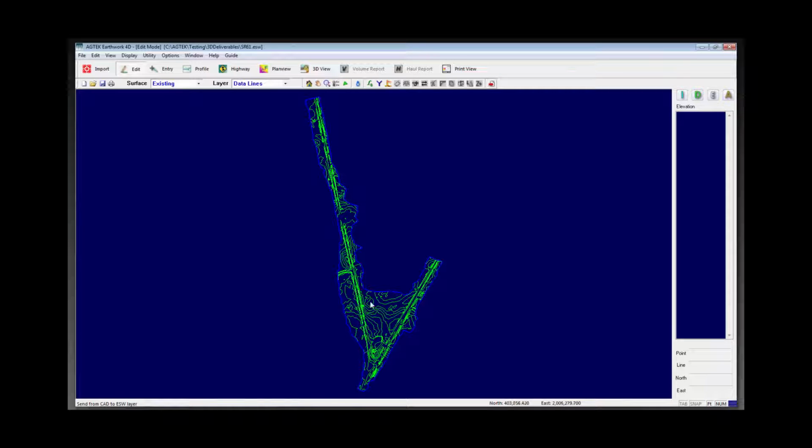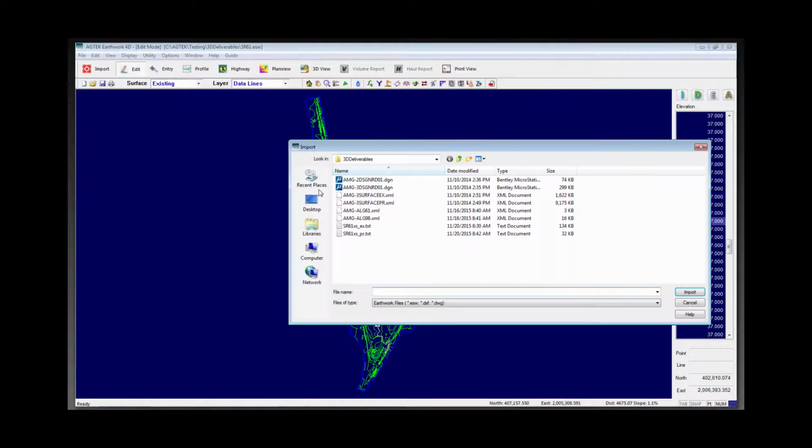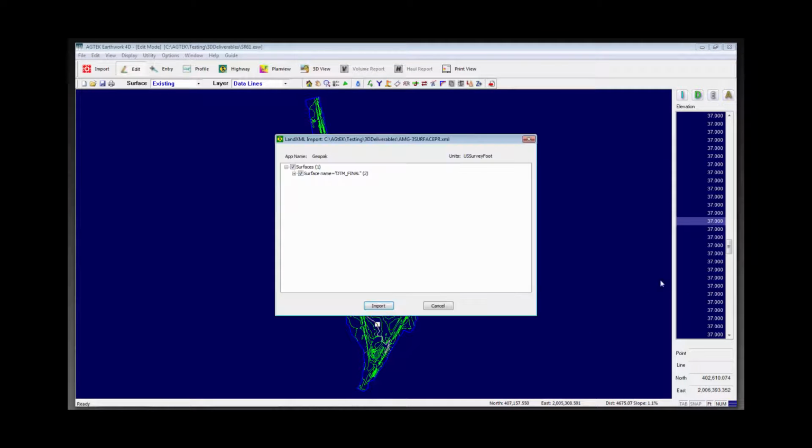And if I wanted to, I could come in here and click on things and edit them. If I click on a contour, you can validate just the contours here, and it has all the elevations. But I'm just going to move forward, and then I'm going to choose the file, import again, and this time I'm going to import the proposed model. And when I choose import, it goes to the import mode again.